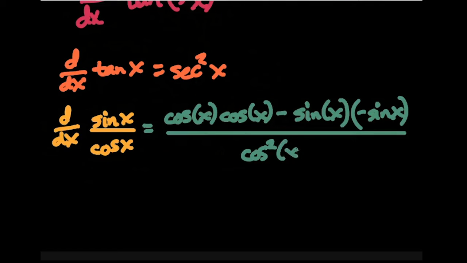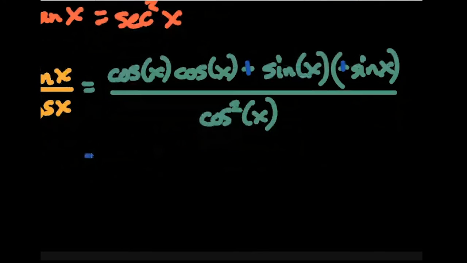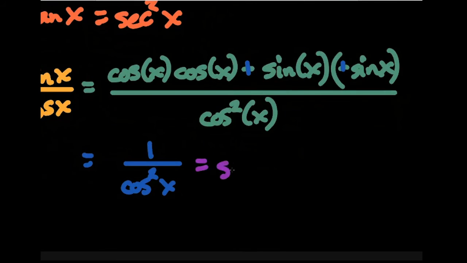So it's cosine squared x. And check this out. This is insane. Plus, at the very top, we have cosine squared x plus sine squared x. What does that equal to? 1. Thank you. So now we end up with 1 divided by cosine squared x, and 1 over cosine is secant. So you can rewrite this as secant squared x. You can do that with any of them.